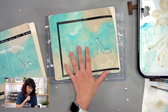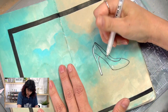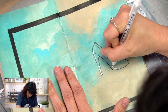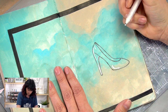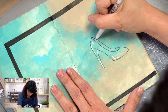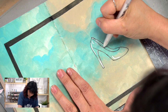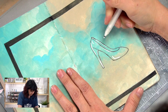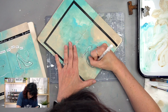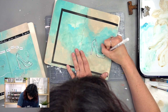This background makes it maybe look a little muddy, but that white's gonna pop on it. So now we can do a little bracket accent right here. Like that. And maybe a little on the inside here. Just follow this line. Maybe the same on the outside of this. Whatever you're feeling. I feel like we should have some right here on the toe going like that. And then maybe like a little triangular piece, like right in here, just how the light might hit the top of the shoe.